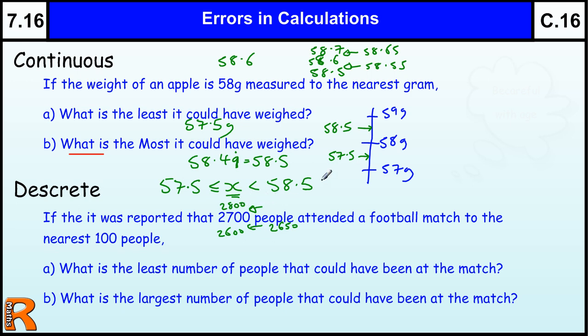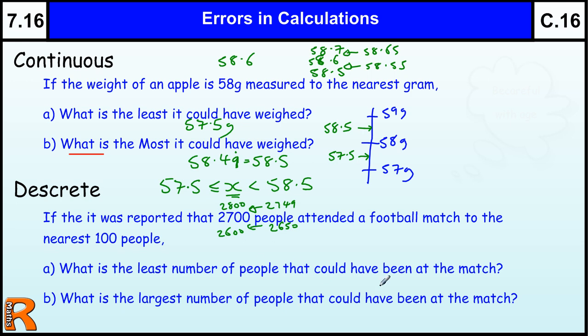because we don't have this problem with decimals, because we can't have a fraction of a person, and we certainly can't have 2,750 because that rounds up. So in discrete people, we have 2749 is the value we should be using there. So be careful with discrete. Continuous, we have this issue that we can get very, very close to this value but not actually use this value, so we just tend to use the value. But with discrete, because we're just jumping from one person to the next, there's nothing in between, we don't use the halfway value, we use one less than it.